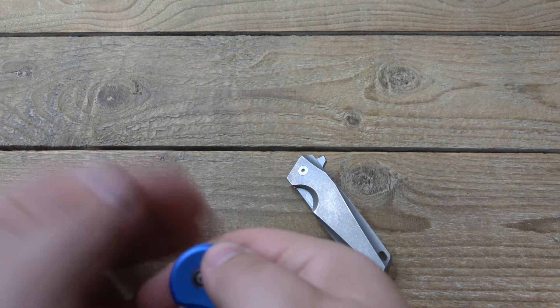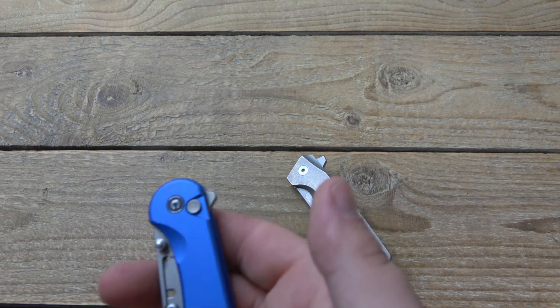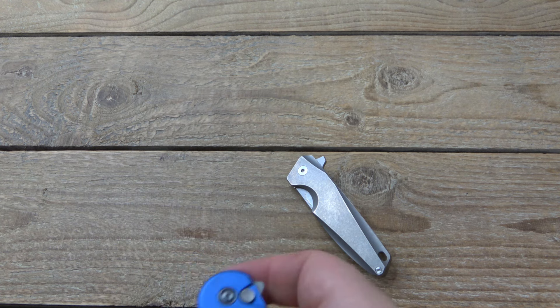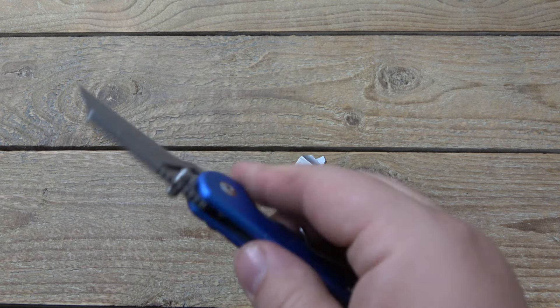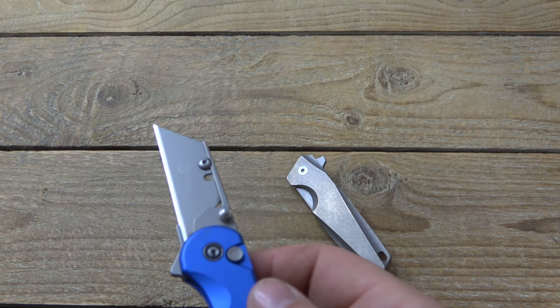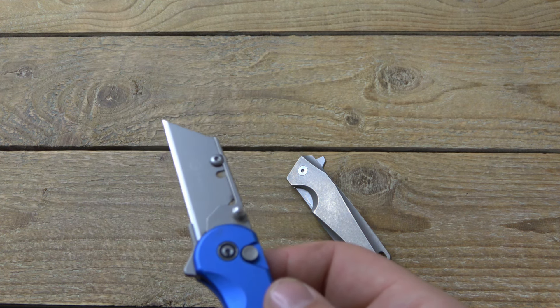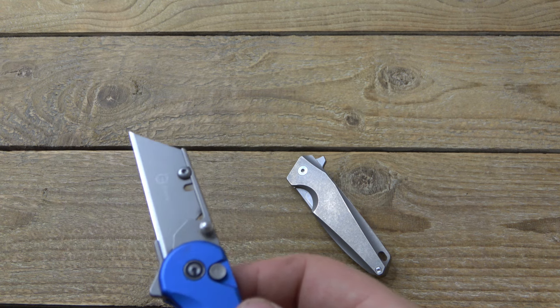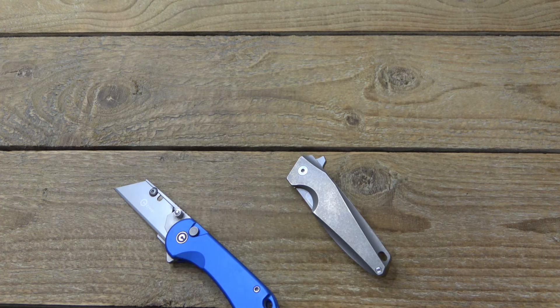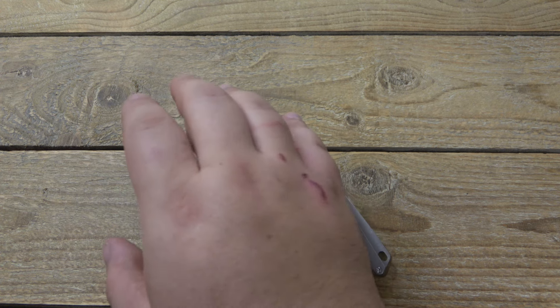Take the blade out, flip it around quick - that's what I want when I'm at work. If I have an edge that's not performing I want to flip it quick, time is of the essence. At home it's different - I can take my time, grab a different blade, undo the screw with my screwdriver. I don't mind that at home, but at work it really is boom boom boom, you've got to go.